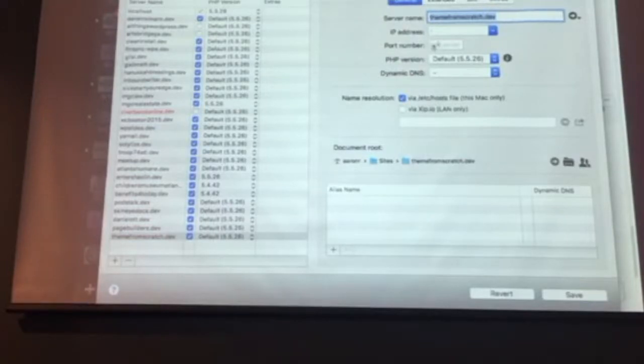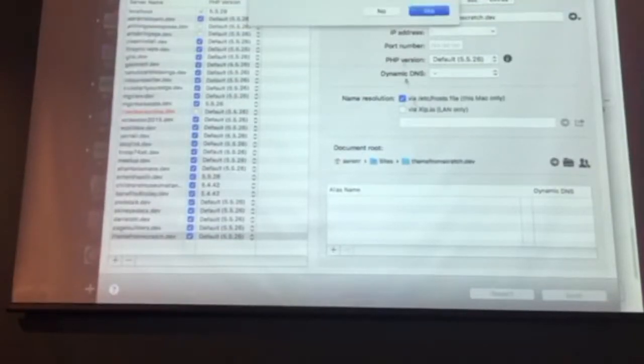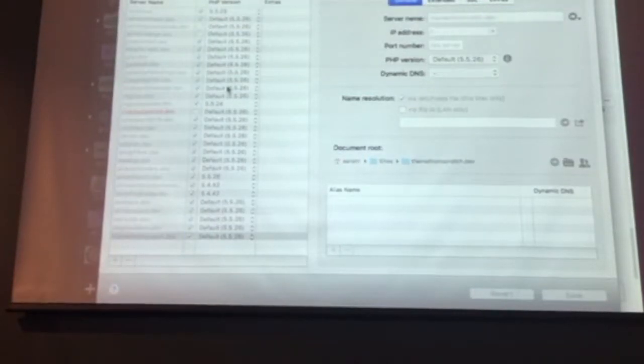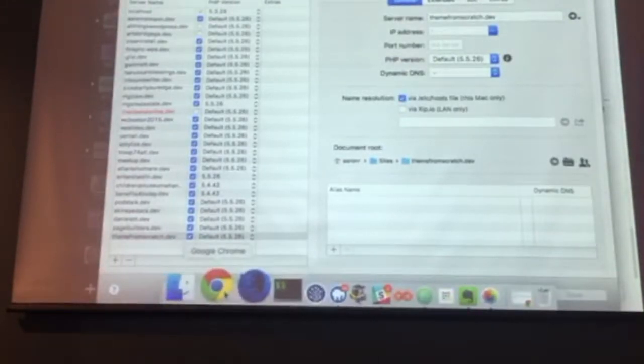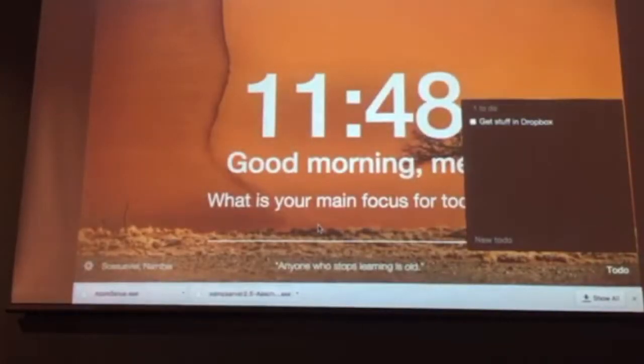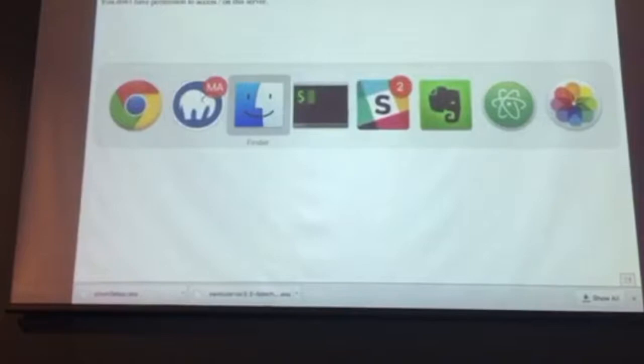So I'm setting up a local dev called themefromscratch.dev, and when I hit save, it's going to restart MAMP, but it's going to let my computer know that themefromscratch.dev is a website and it's local. So when I open a browser like Chrome and go to themefromscratch.dev, it should, okay, it's hitting the server, which is excellent. It's just that WordPress is not installed.